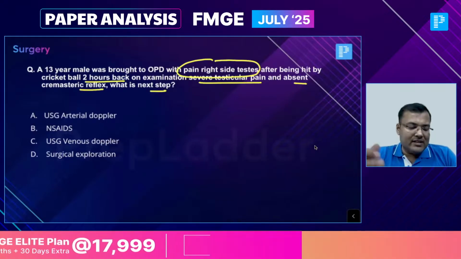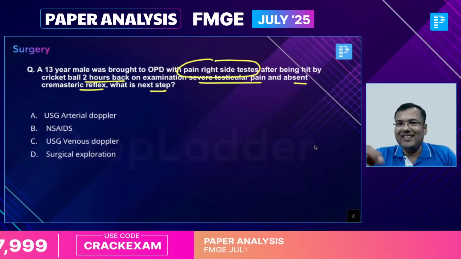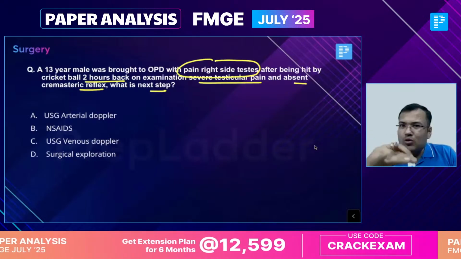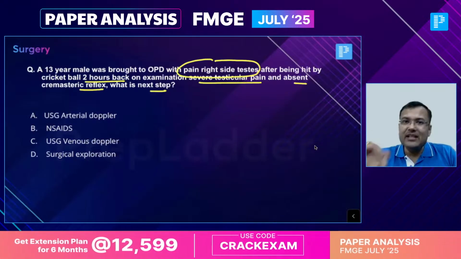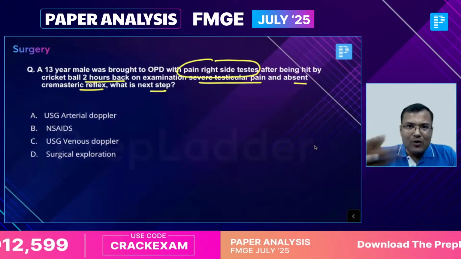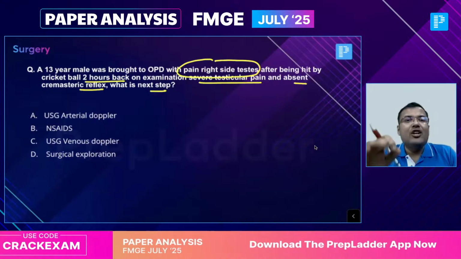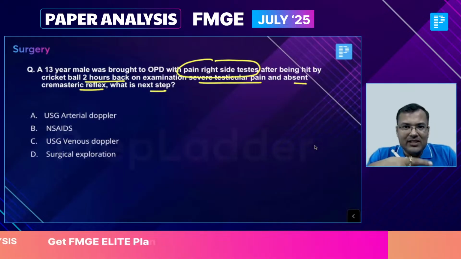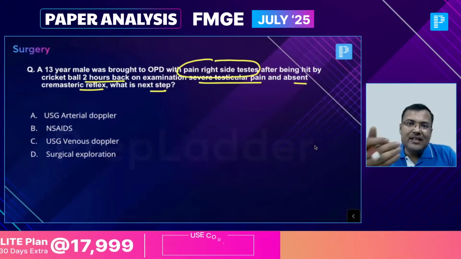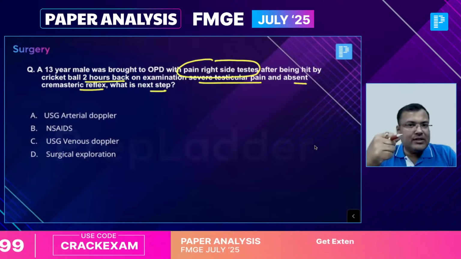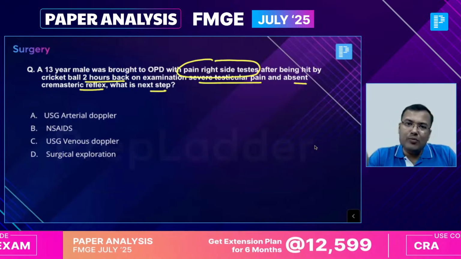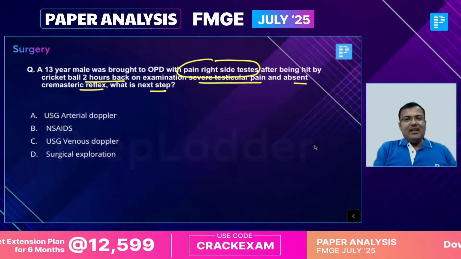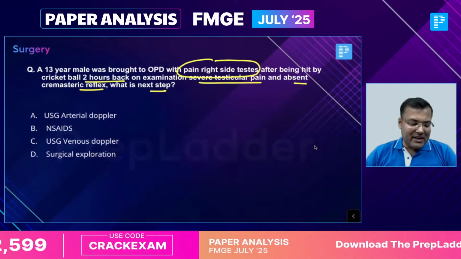Devendra Patel wants to ask, sir, can questions from this come in NEET? See, there is overlap of questions between NEET and FMG. You know that there is no difference between the level of FMG and NEET. The conducting body is the same. Topics might be asked, some questions might be asked. Like the question you saw, it was asked in INICET, NEET PG and FMG. This one has also come, and Peutz-Jeghers syndrome also. So these are evergreen topics of surgery, which come in all exams. So it will be helpful for that also.